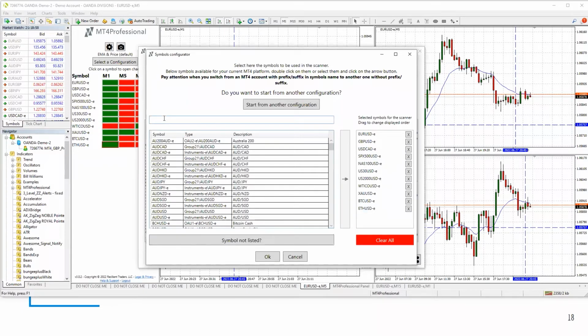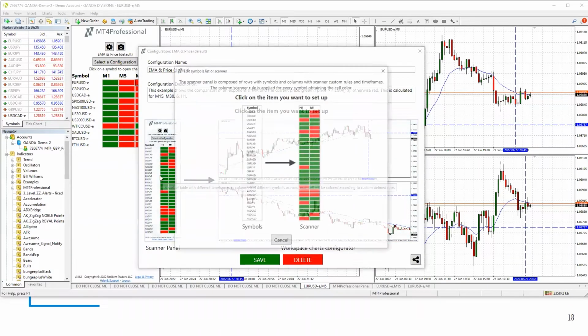You can search for things like any symbol that has the euro in it. Notice that all the euro symbols instantly came up. So anything that you have, you can list it on there and push it in. If you already have a symbol list on another configuration, again, you can start from another configuration by clicking this, selecting the configuration, loading it, and the symbol list will automatically be configured for you.